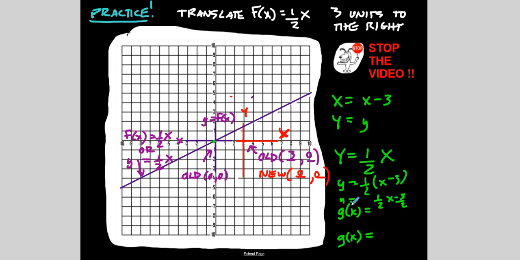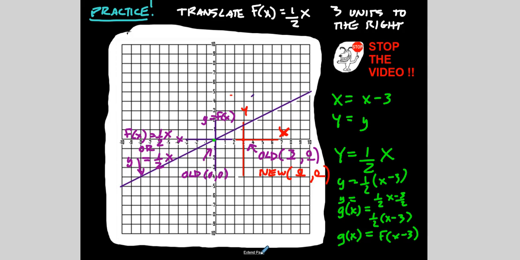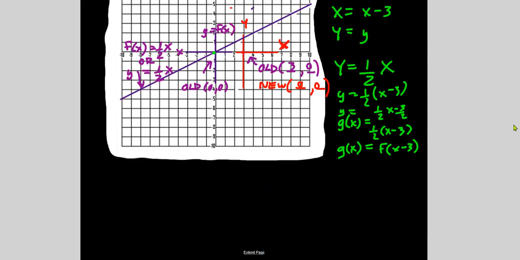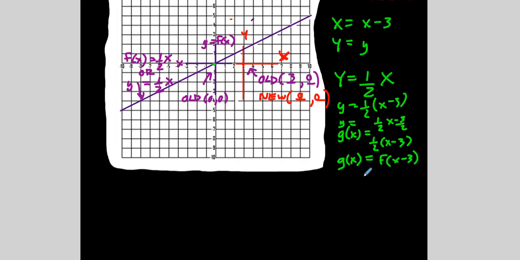Okay. In terms of g of x, we'll just write it as 1/2 quantity x minus 3 again, and then g of x also could be written as f of x minus 3, which then if you make the replacement into the original function, y equals 1/2 x, that's going to be g of x equals, everywhere there's an x in f, you replace it with x minus 3, which then would give you, like we had before, 1/2 x minus 3/2. So this is just a different notation, but I want you to be aware of that.